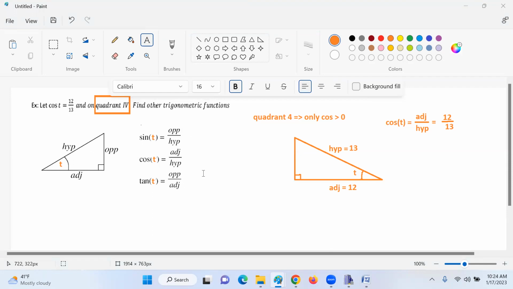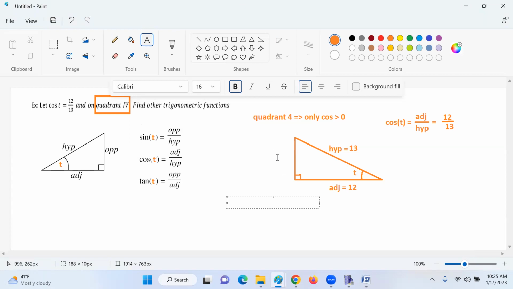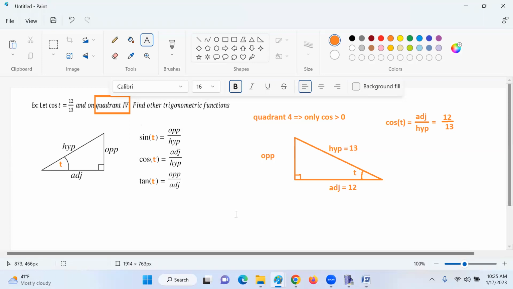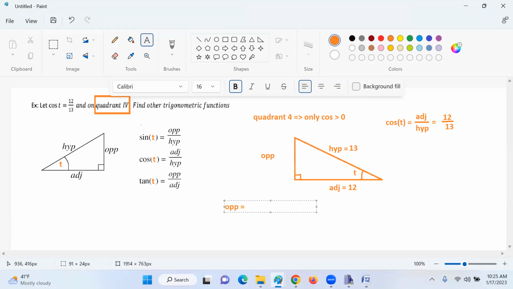All right, so the cosine is going to be the adjacent over hypotenuse, so the adjacent side length over the longest side length, which is the hypotenuse, 13. So you put down 12 and 13. We need to figure out the missing side length in this case, and we can use the right triangle perspective to solve the problem. By the Pythagorean theorem, we can figure out this side length, because this is the opposite side length.